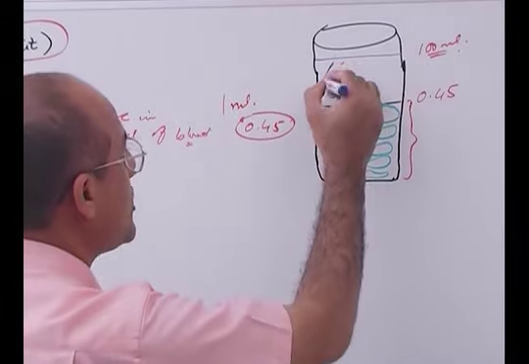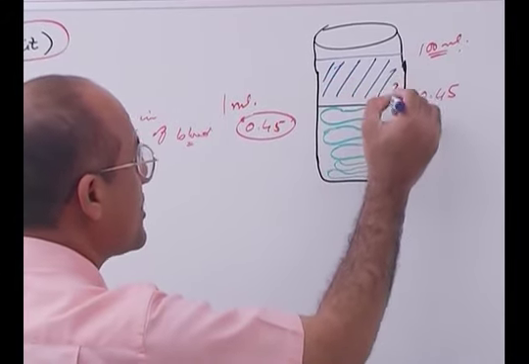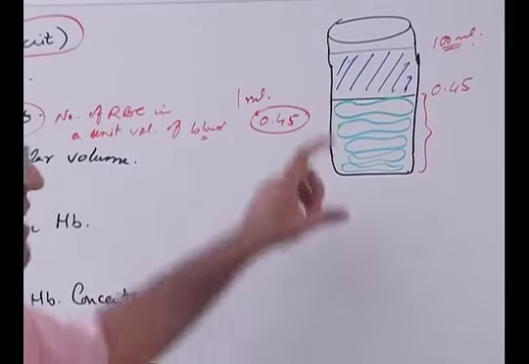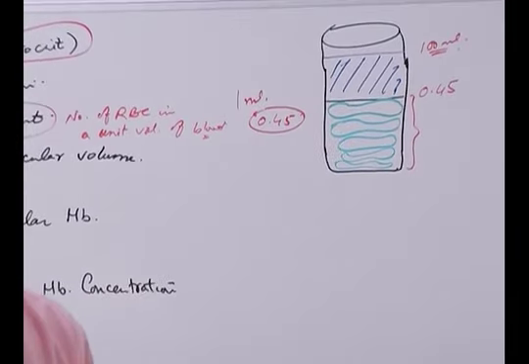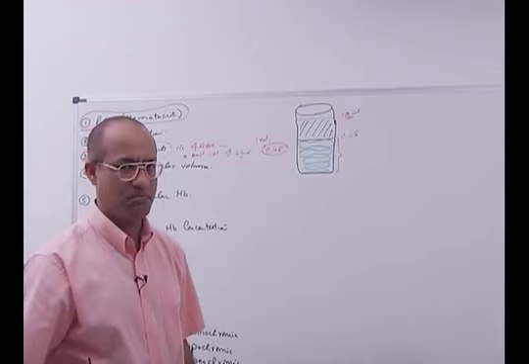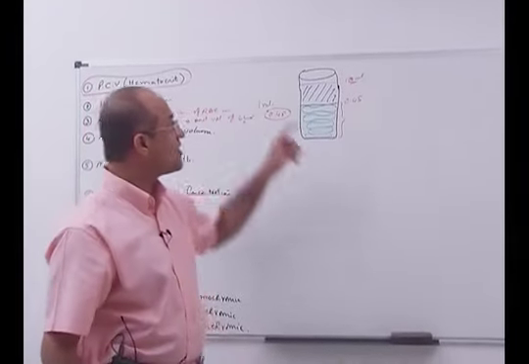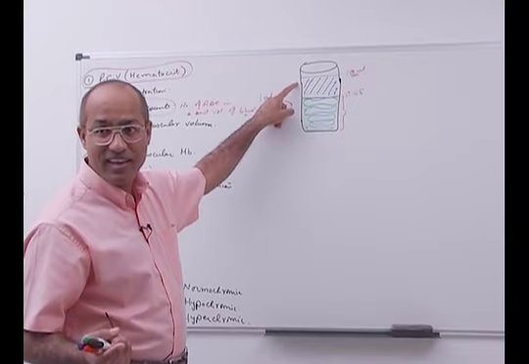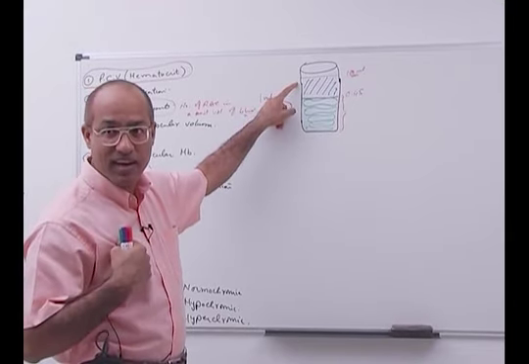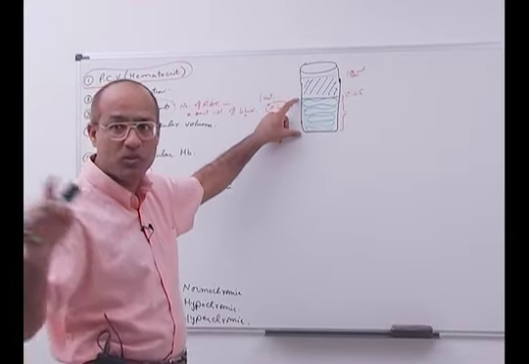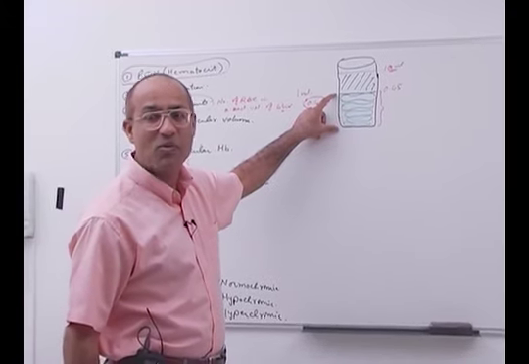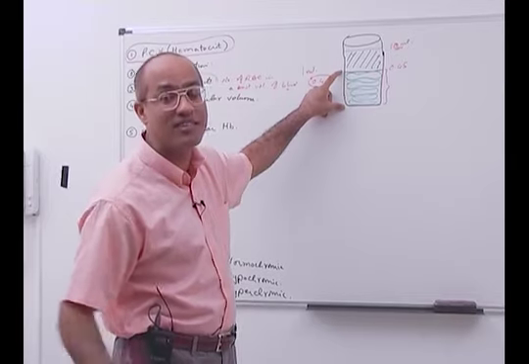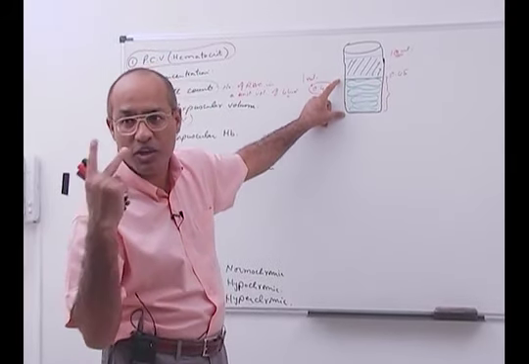Now again, I will just see whether you have developed the concept or not. If it is 100 ml blood from a normal person, how many mLs will be the packed cell volume, approximately? Listen carefully. If this is 100 ml blood from me, in 100 ml of my blood, RBCs will occupy how much volume? 45 mL. Now I'm talking about volume, not number. This is what I want to put in your mind. These two terms are different.